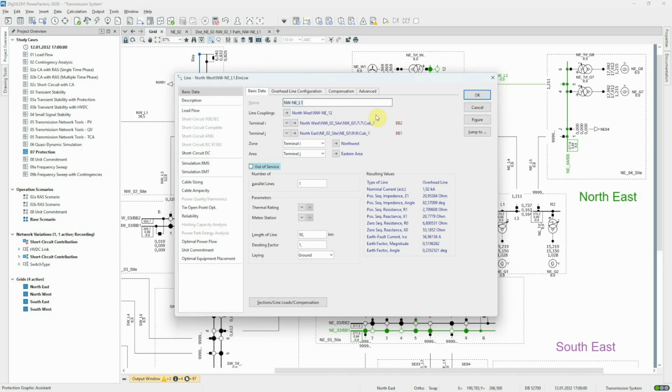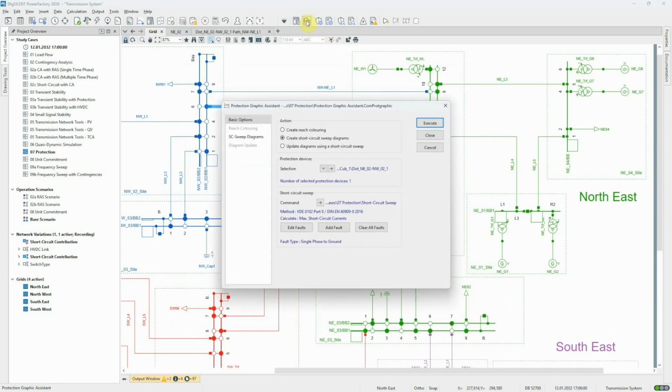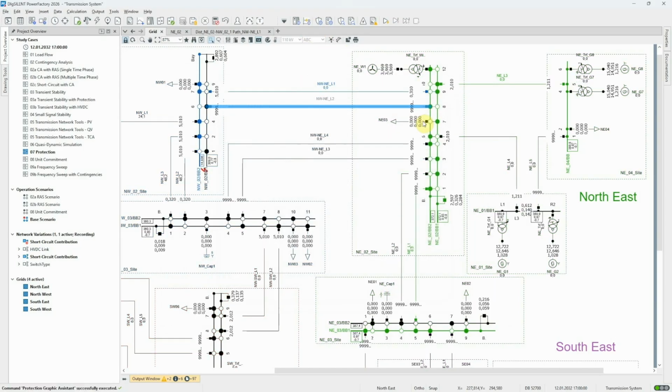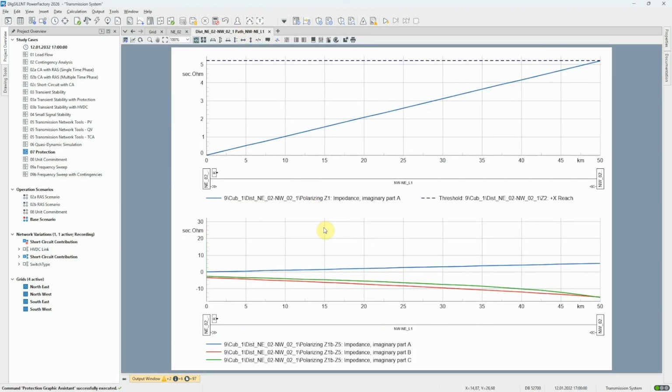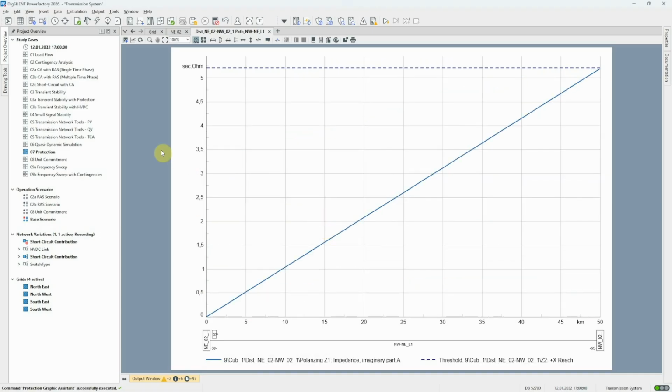We can put the parallel line out of service and repeat the calculation. The reactance now rises linearly with the line length. One possible solution for the nonlinear behavior could be a mutual CT located on the parallel line to compensate for the relay's underreaching.